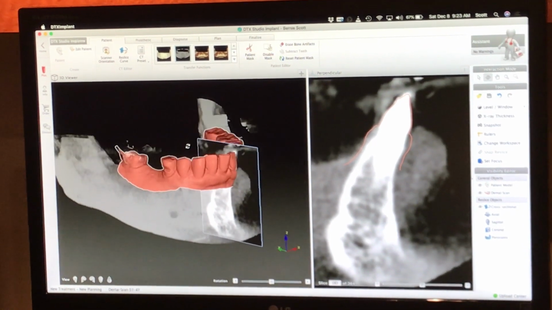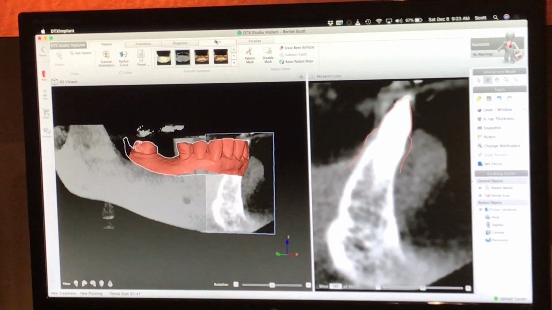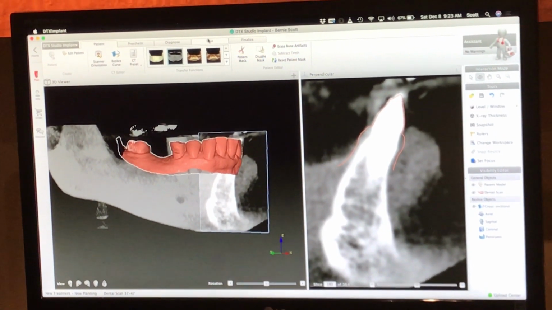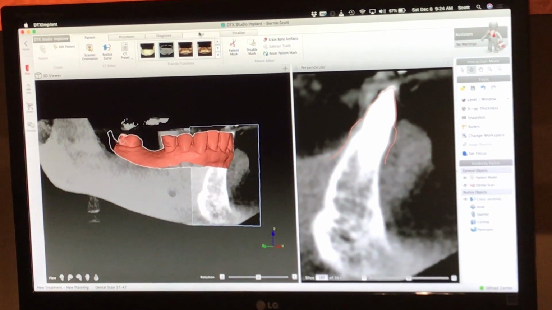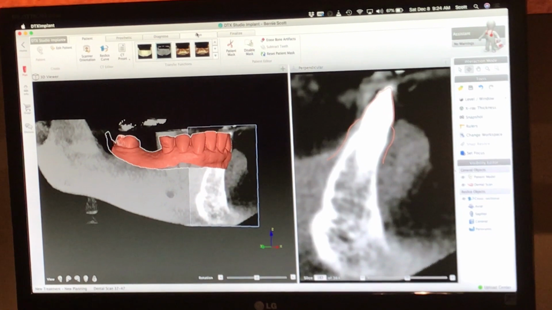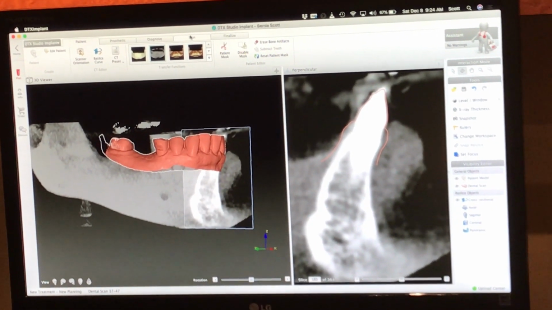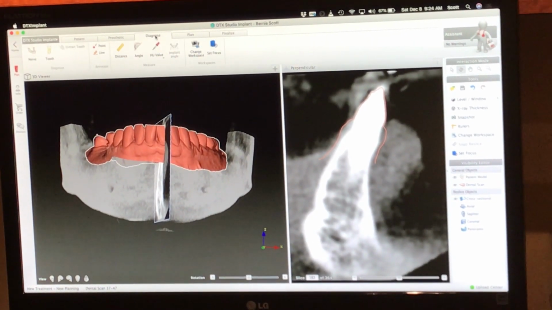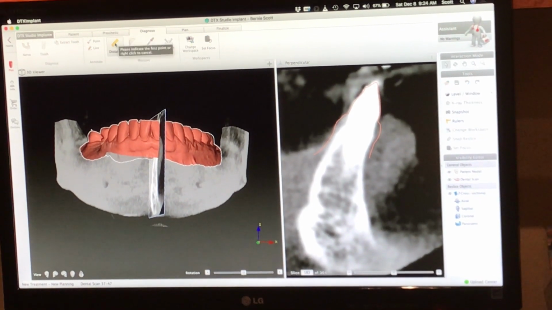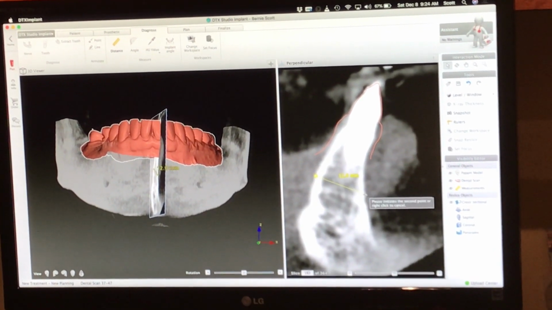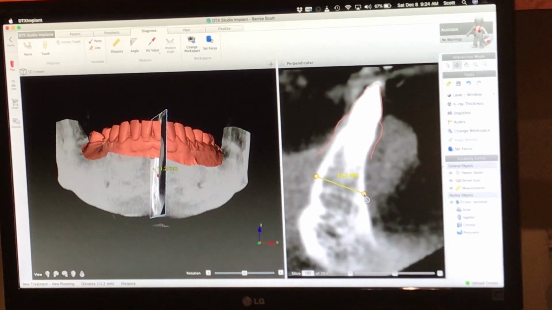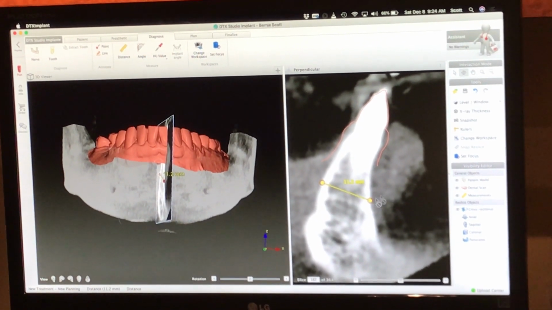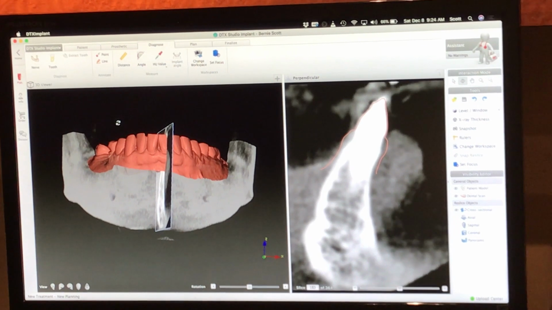So when I'm going in here, before I plan the implant, I'm thinking I'm going to place the implant between the nerve and the bone, and I want to have 3 millimeters of soft tissue above that. So I have a spot where I'm going to put the implant. I don't know what the implant length or width is because I haven't looked at that on the x-ray, but it's going to give me an indication about those things as I go through. If I go back in and take diagnosis and measure the ridge, I can say, okay, this ridge is 11.2 wide. But I like to see the implant rather than know how big the ridge is. It's nice to know, but I'll undo that because it doesn't give me great information.